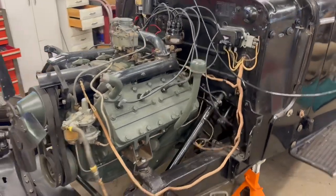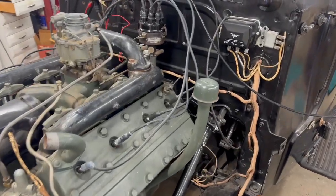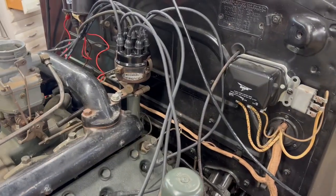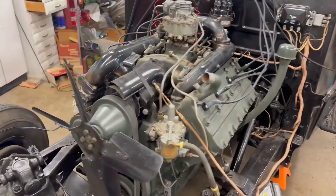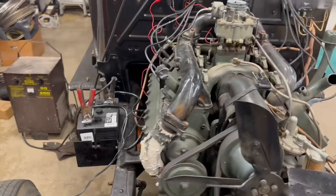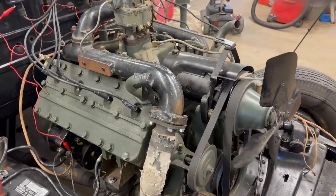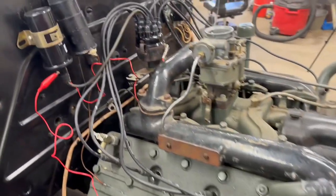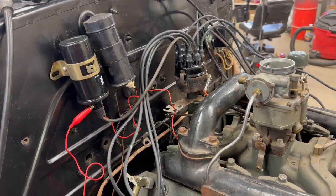We're going to take a quick look at what they've gotten done since we got the motor and transmission in it, then we're going to see if she'll light off. Here's where it's at right now — pretty much got everything hooked up: fuel lines, wiring, things like that. Now, one thing about these GM cars of this era — the coil was part of the ignition switch, all hooked together, with a big metal sheath that went all the way to the car. The factory coil hooked to the ignition switch on this car was not functioning when they tested it. So as of right now, we've got an extra coil mounted here to see if we can get this thing to light.